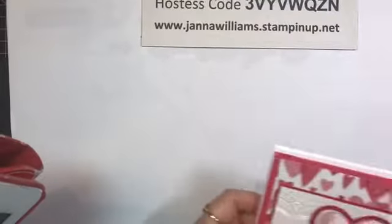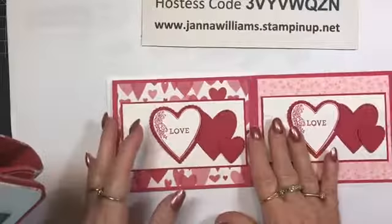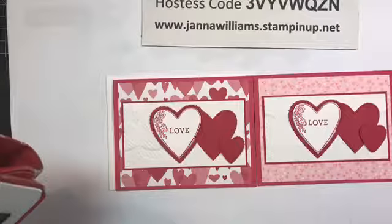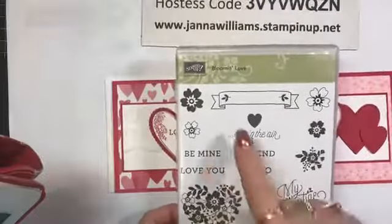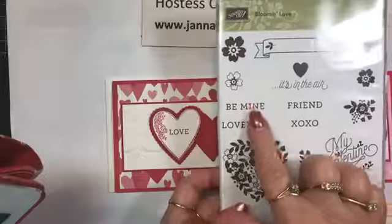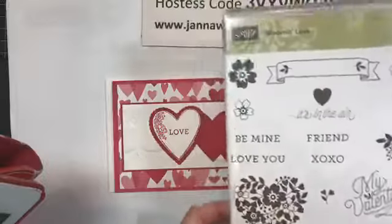And then a couple of Valentines here. Now, they had stamps for us to stamp in the middle here, but they didn't say really what I wanted to say. I wanted it to sort of be generic. So I came home and just stamped love there. And I used an older Stampin' Up! Bloom and Love set, and I used that sentiment right there, and I just masked off the U and stamped love.